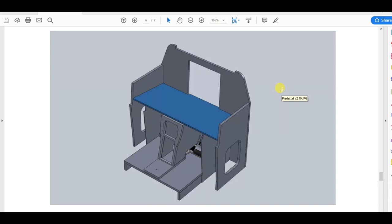What we're looking at on screen now is one of the 3D pictures in Dimebug's assembly guide. It shows the first 9 parts put together, and this is the point to which I'm looking to build mine now. Later on I'll be looking to build the main fascia here, which will have all the instruments in, but this will represent the initial part that I need to complete.